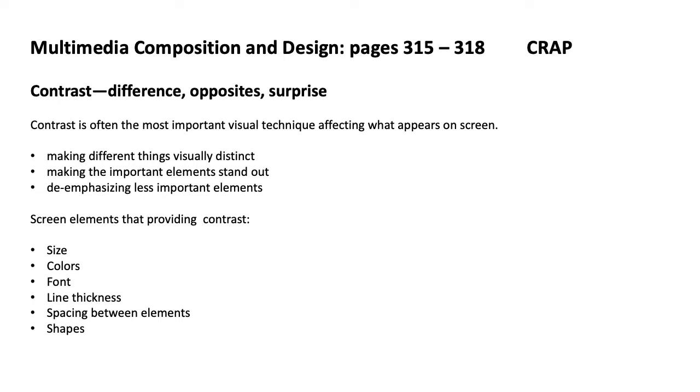And I'm just going to go over these briefly and then show you an example of how they all get pulled together. So contrast, I think you have a sense of what that means. It usually means things that are very different, and we're talking visually. Opposite, they offer a surprise, something kind of unexpected. They kind of wake up the brain a little bit. It's the most important visual technique to get people engaged and looking at what's on screen.